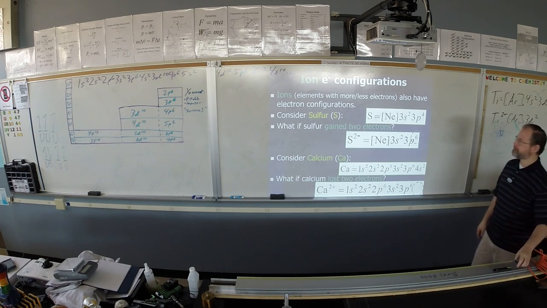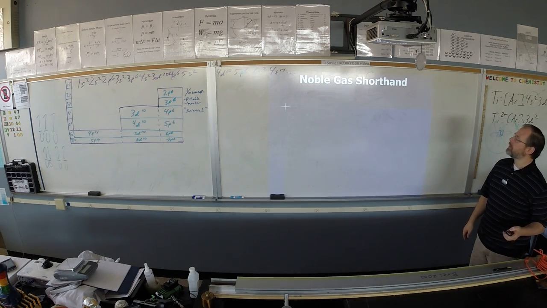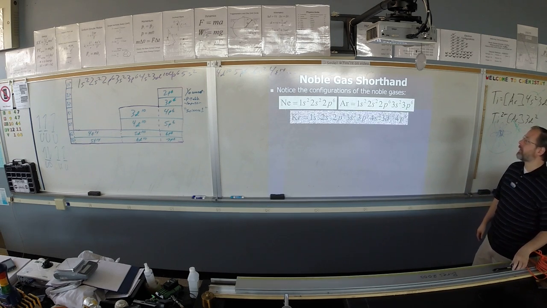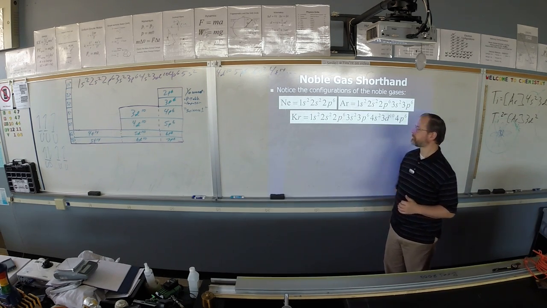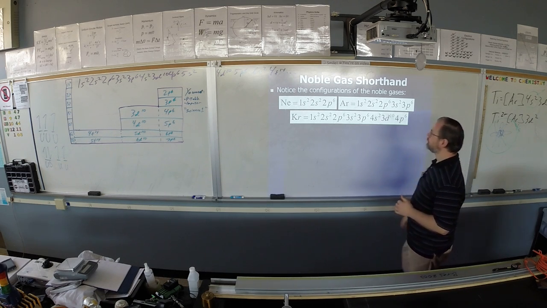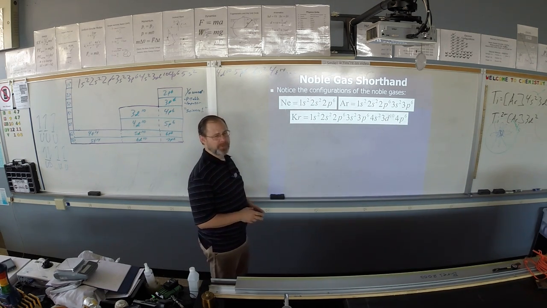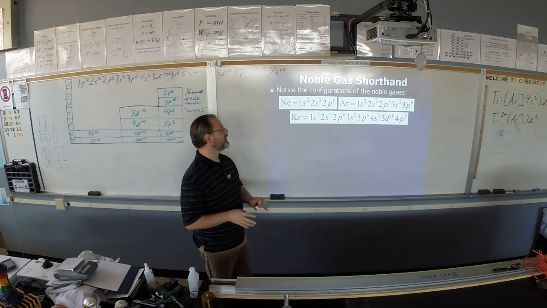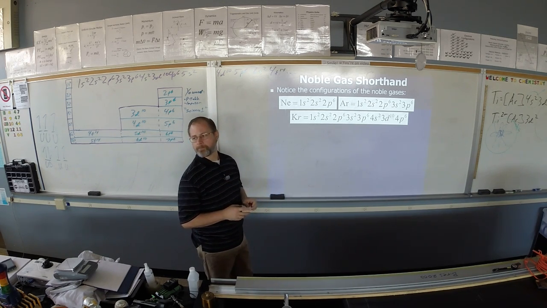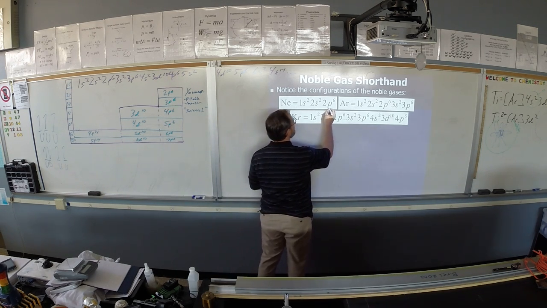Okay, last thing. I'm going to have to back up a little bit to a previous slide. All right, so I showed you the noble gases, neon, argon, and krypton. Helium is technically a noble gas, but not for the purposes of our discussion today. What do you notice that is common about all noble gases? They all end with 6. Yes, they all end p6.